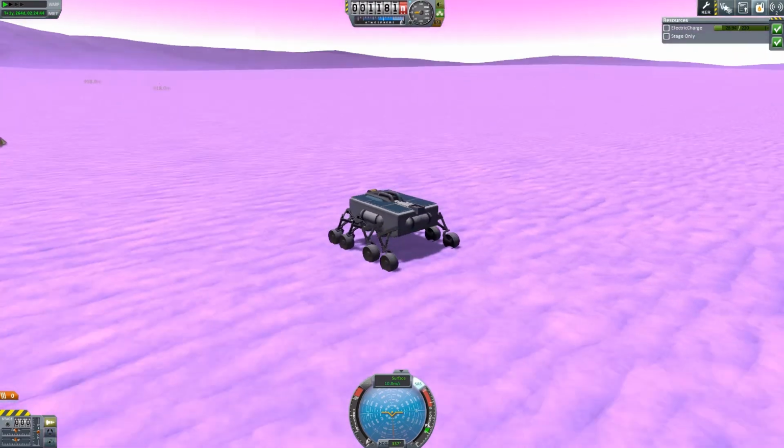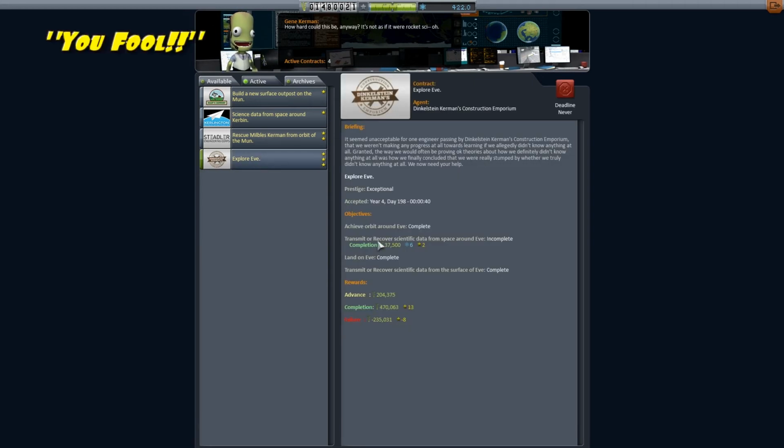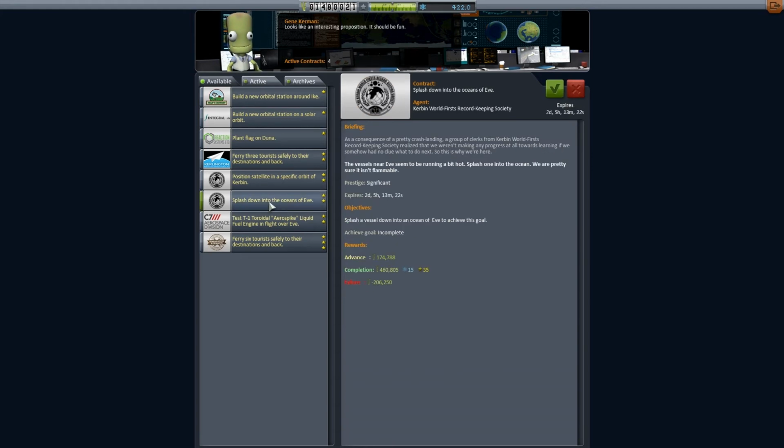I don't even know. You know what I just realized? We didn't do one of them. Scientific data from the space around Eve. We didn't do that. We need that to get the $500,000 back. Oh well, there's no deadlines. We can, whatever. Whatever. My bad. You think you send 2 landers there, I'd remember to do that once. We can probably do that.